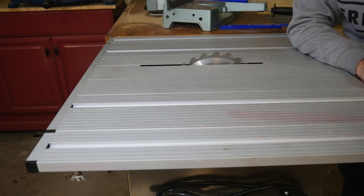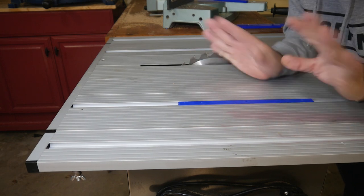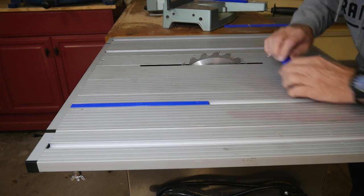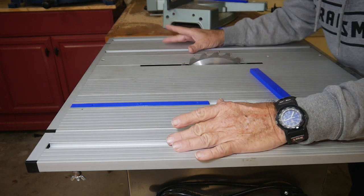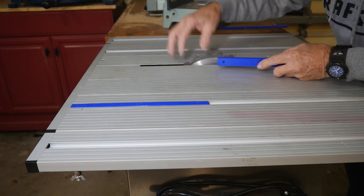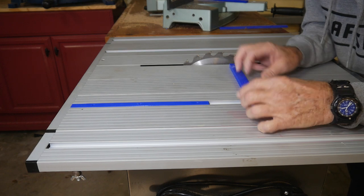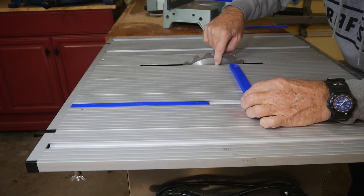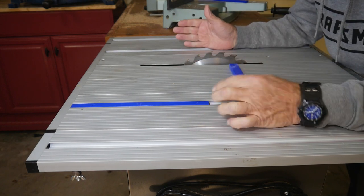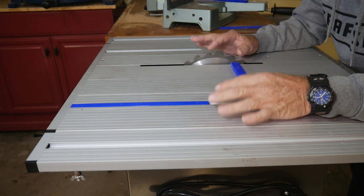This particular project is similar to the one I did on my Craftsman saw a while back, but the rear of that Craftsman is long gone — it stops right there. When I look at where the blade is located and consider where the sled would be at the finish, my cut is already pretty much past the center of the blade for whatever lumber I'd be cutting. I can bring the sled back as far as here, or even further for a 2x4, and I'm not losing anything. When I stop here it's sort of safe — it's almost like a safety feature where I won't go too far with the sled.